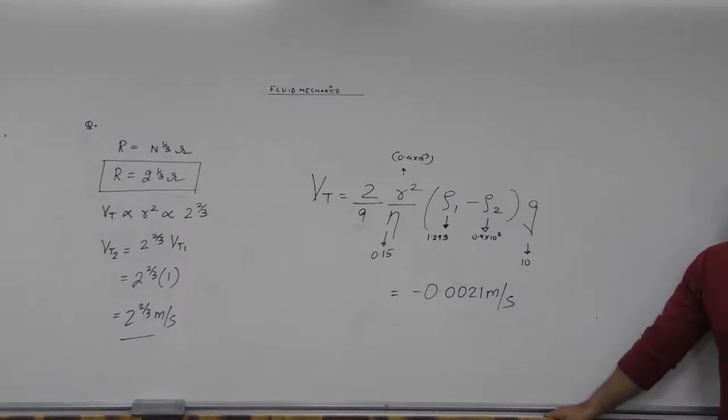When a body falls from a height h, what is the velocity? Under root 2gh. And just after that it is entering liquid, and they are telling you the velocity is not changing. Means it has reached the terminal speed, no? Means under root 2gh, just before entering the water, and the terminal speed just after entering the water is the same. So you can equate under root 2gh with Vt ka formula. Vt ka formula is 2 by 9 r square by eta g rho 1 minus rho 2. So you square both sides and get the value of h, na? We need only the answer in variables only.